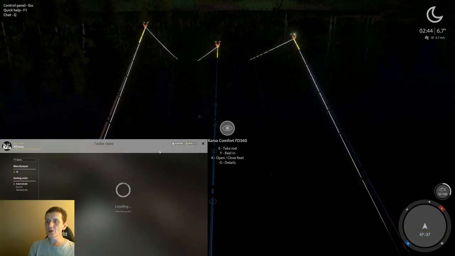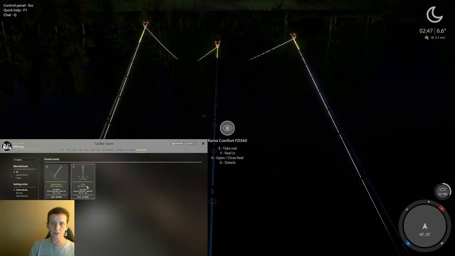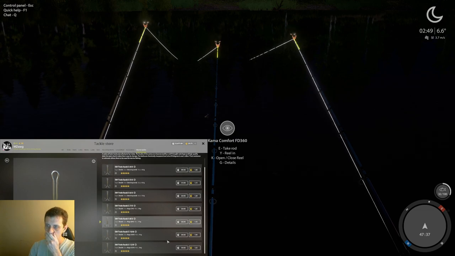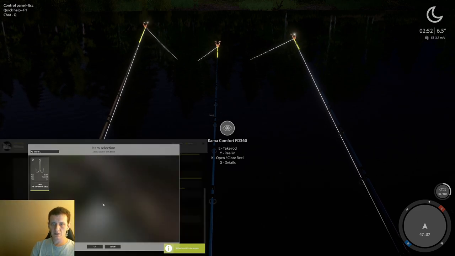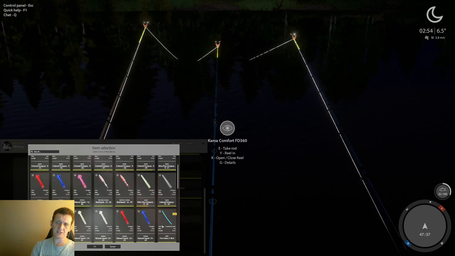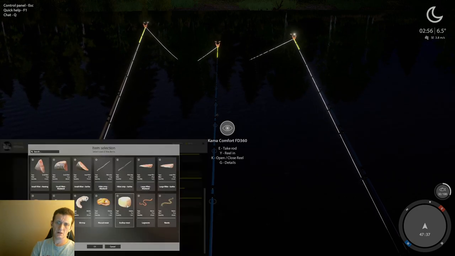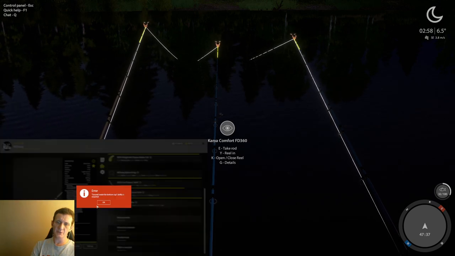All right, what kind of hook is this that we need? A double hook. Let's just go 8-0. Why not, right? 8-0. Oh man, we can put all kinds of stuff on this. We just can't fish with the second one yet.